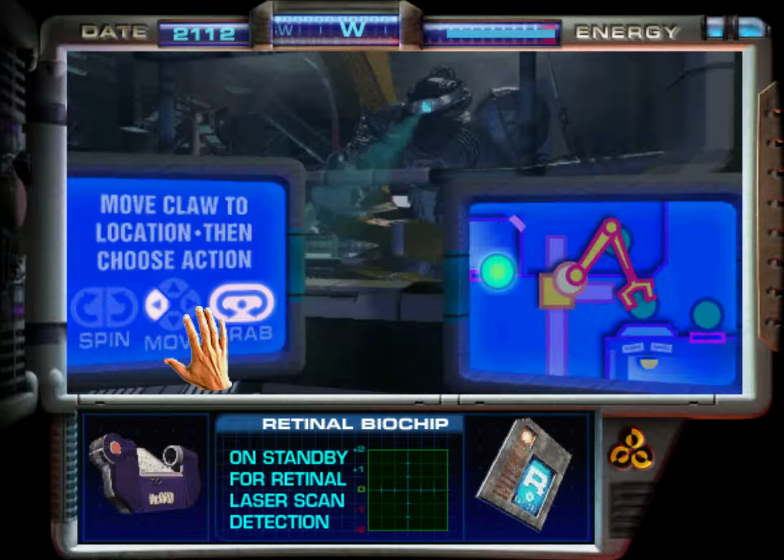Loading claw operation. Move claw to location, then choose action. This is human. Warning. All personnel. Contamination detected in NORAD air ducts and ventilation system.